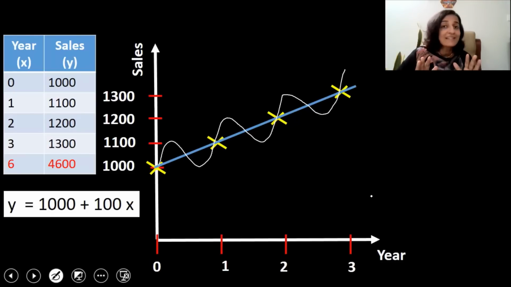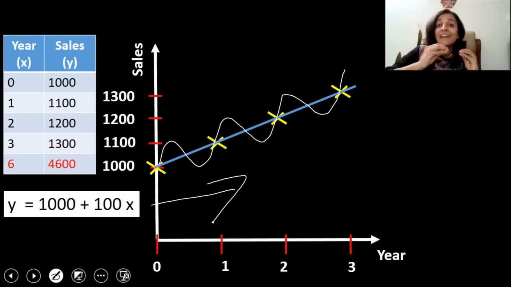more accurate. So just understand that whenever we calculate the trend line with this equation, what was this equation? Y is equal to A plus BX. We are just trying to find an average sales. It is not the actuals. The actuals will fluctuate, but all the fluctuations are evened out and we are forming a trend line, which is a straight line. That is just to show the average growth in sales, but that is not enough for our predictions for the next year. We need to know how much is the increased sales in summer and what is the reduced sales in winter if we are in the business of ice creams.